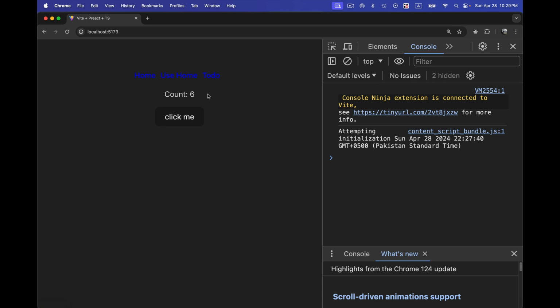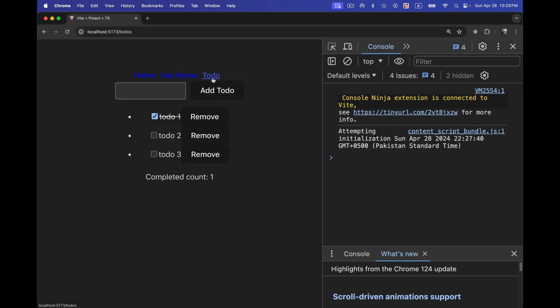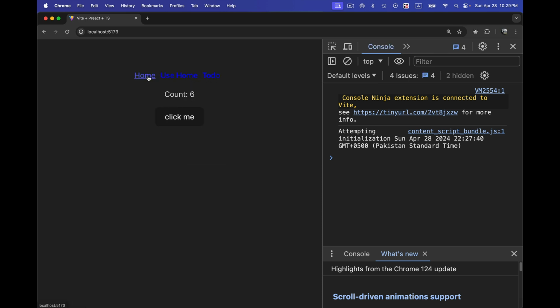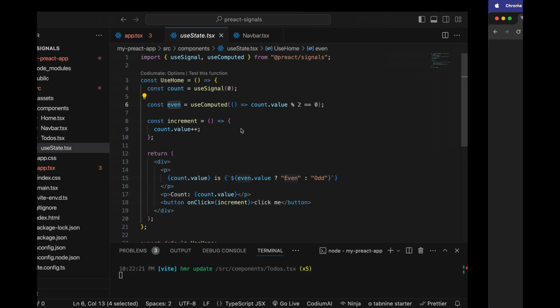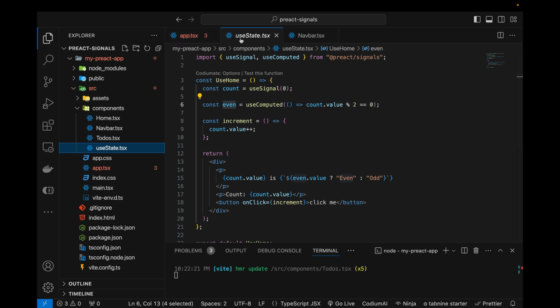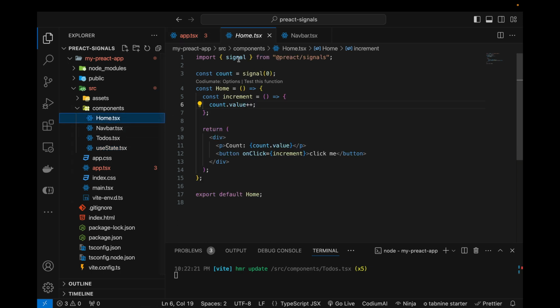So if I click on the to do and go back to the home, you can see that it keeps this value 6, even though this home component got unmounted. So this shows that when the component gets unmounted, the signal variable still keeps its value.